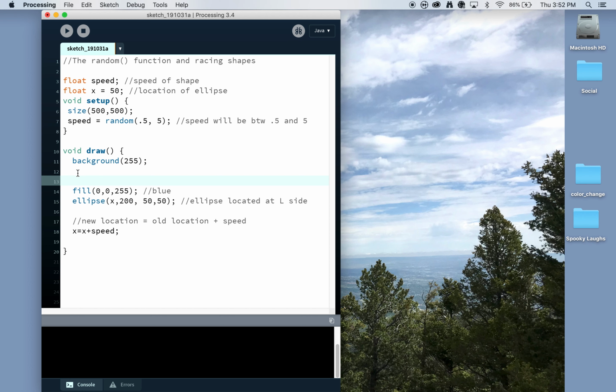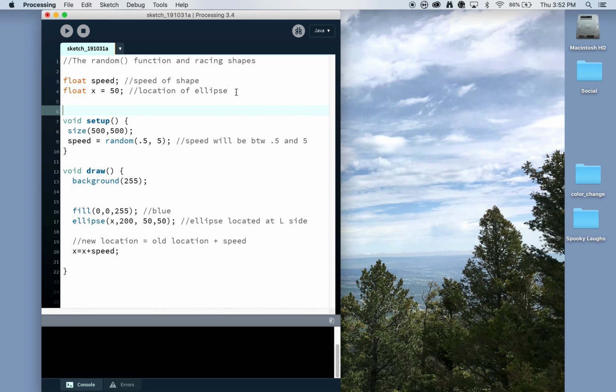So it's moving at its own location at its own speed, which means that I need two more variables to make this work. If I reuse the x location, they will both start at the same place. If I reuse the x location, I'll be adding speed to the same position, and if I reuse speed, they'll always have the same speed.